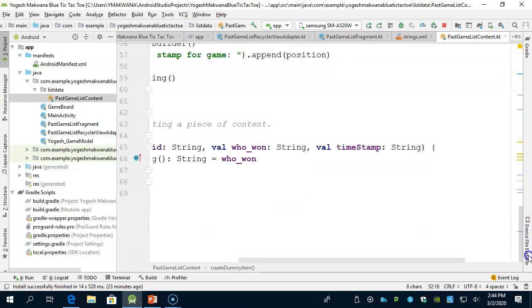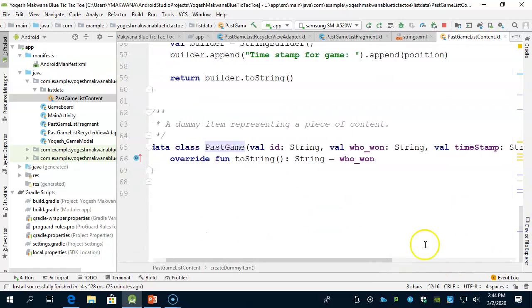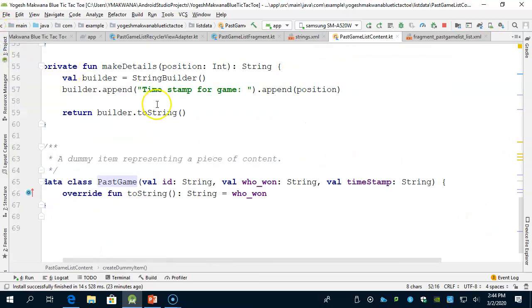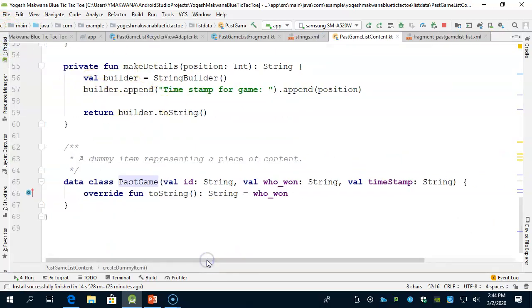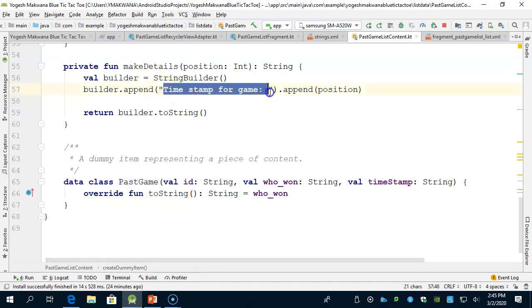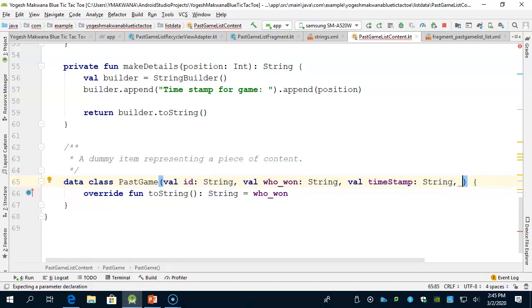Make details, what it does is it creates, if you open the game in the app, you see that where the timestamp is, it says this timestamp for game, and it appends the position. We don't need this. What we need is 1, 2, 3, and in fact we need to add another variable here, which is, what else are we saving other than who won and timestamp for each game?